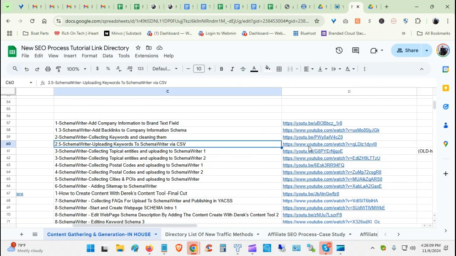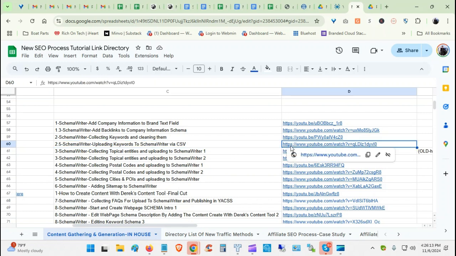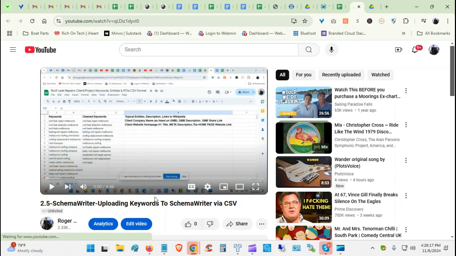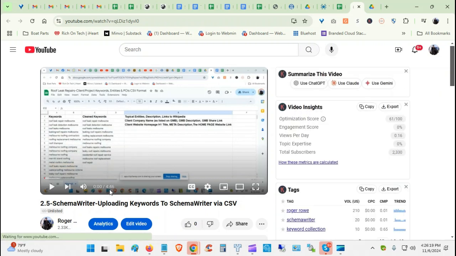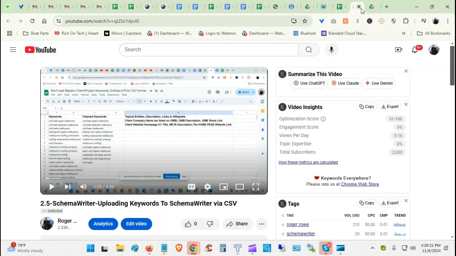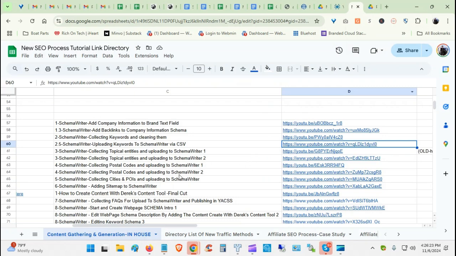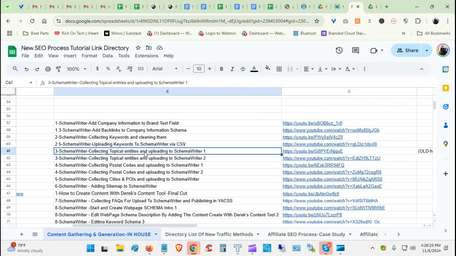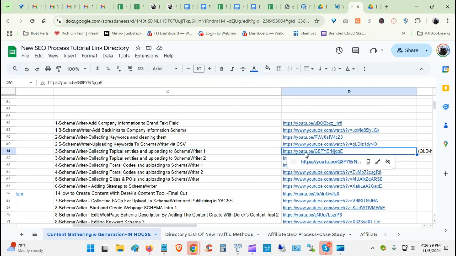So it's a very efficient process. Uploading keywords to Schema Writer via CSV, I have a video on that, and I explained every detail in 4 and 3/4 minutes here, and collecting topical entities and uploading them to Schema Writer.